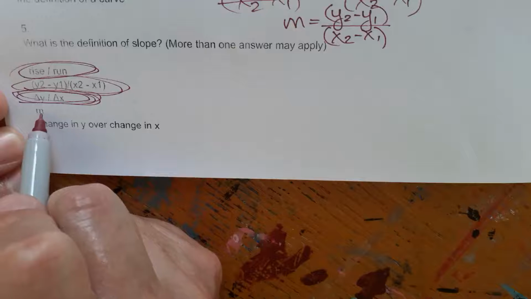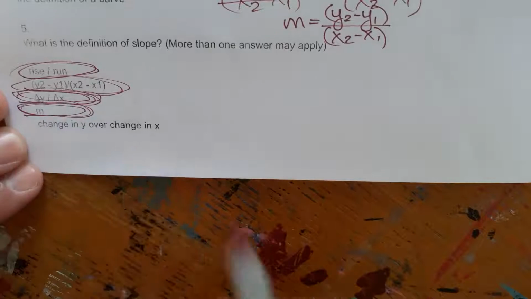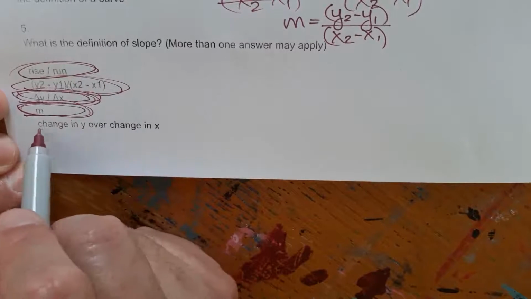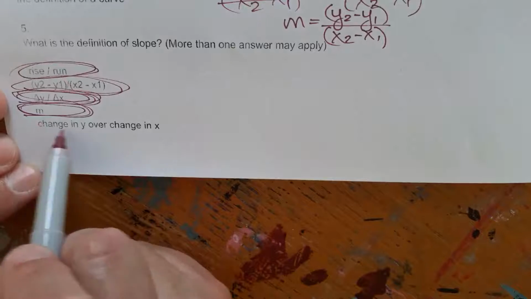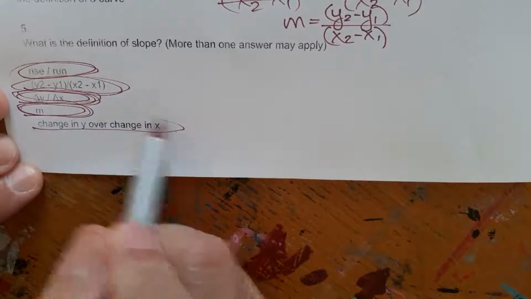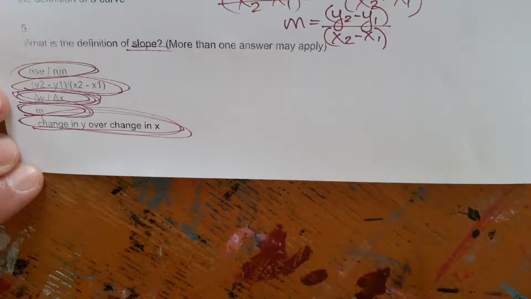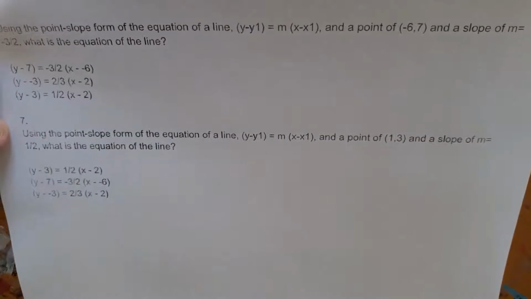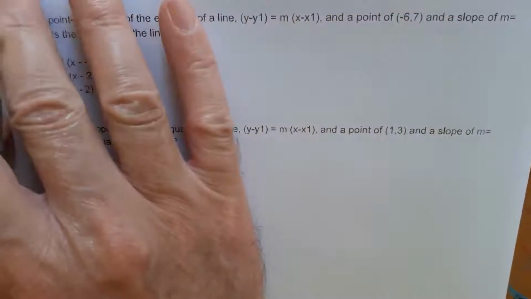The symbol for slope is m. You know, I always tell my kids it stands for mountain, like you're walking up a steep mountain, and that's slope. Probably not true, but maybe it's a memory device, okay? Change in y over change in x is another way. These are all right for what is slope. Slope is all those things. One of the reasons it's so complicated for students is because it can have so many different representations. They're all the same thing, but it just adds to the complexity in the mind of the student.